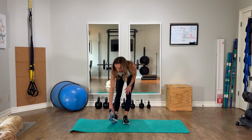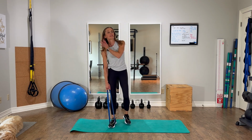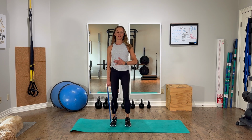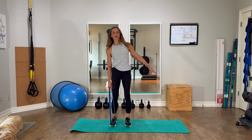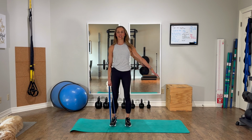Yep, we're doing it. So pay attention as you start to get to fatigue. Some of the stuff can start to get a little bit sloppy with our form when we get tired. So don't let that happen. Form is key to getting the results that you want and not hurting yourself.